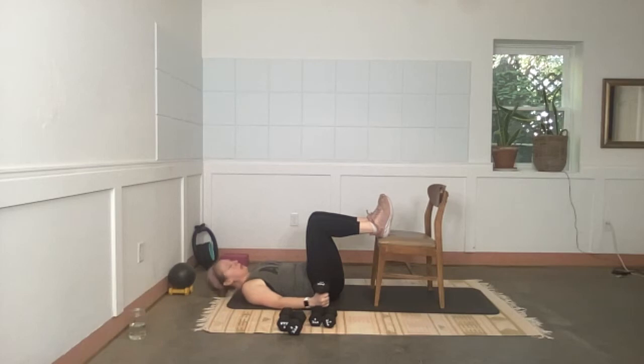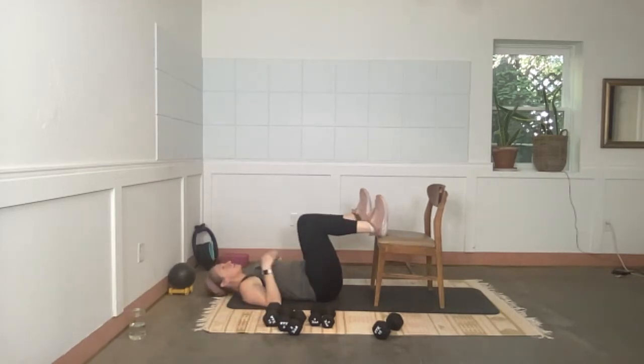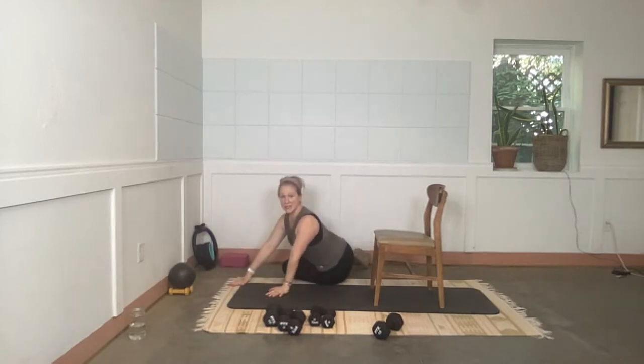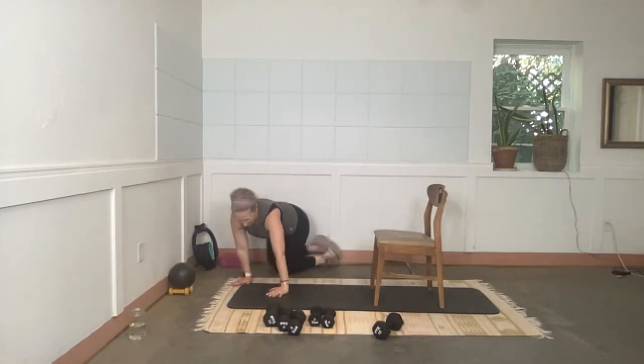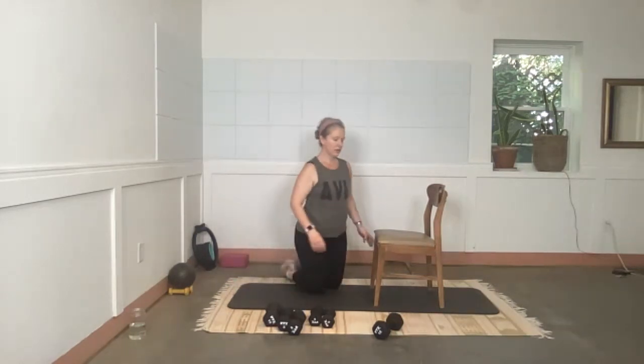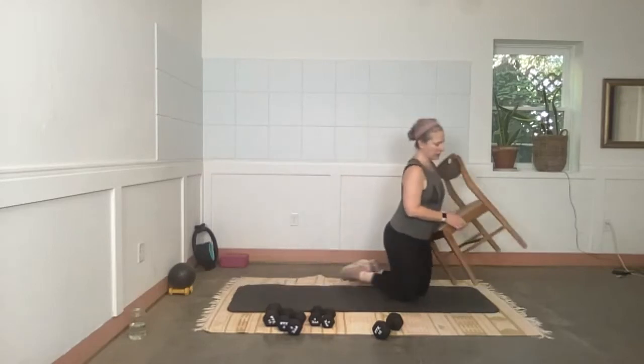All the way down. Okay, I'm gonna leave my weights right to the sides carefully. If you're twisting and moving weights, please be careful. And then I'm gonna roll to the side and come on up to sit. All right, let's move the chair out of the way. We're not doing anything fancy with the chair right now. We're gonna do a little bit of hands and knees work.